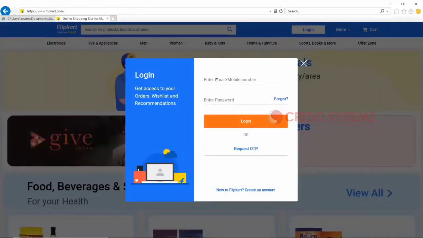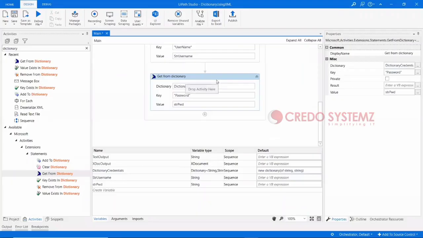So how do I do this manually? I've got the information of username and password. Manually, I would open a browser, say Internet Explorer, key in the flipkart.com URL, and then type in the username and password. So the same manual steps I need to reciprocate in the UiPath bot. I'm just going to add the functionality of how you open a browser and how you key in your username and password.